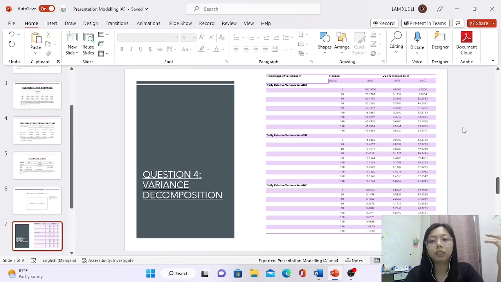So for your information, as this is COVID-19 daily data, we use a 180 horizon in forecasting. We want to forecast how is the impact, how is the influence for this horizon. So now normally I will combine the result from the table and also the graph. But first I look at the graph for this variance decomposition.